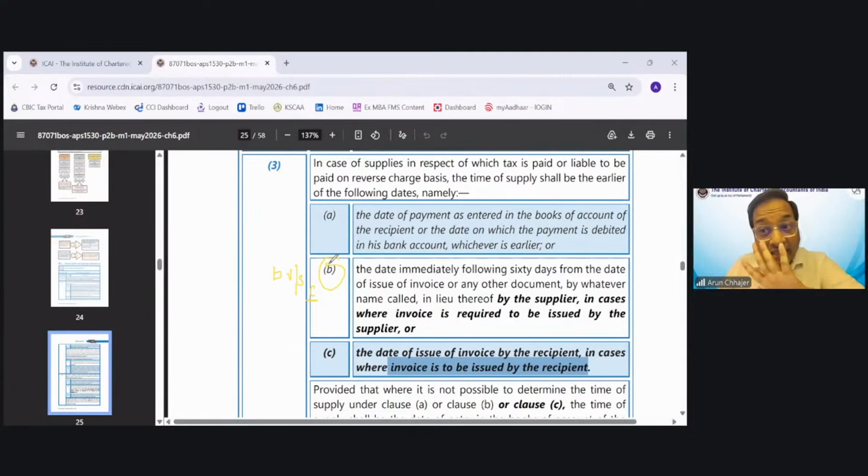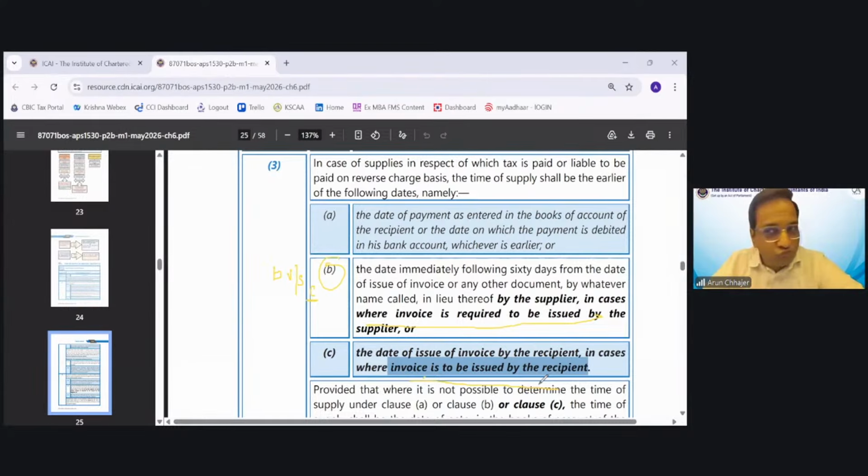Agreed. Now the concrete, exact question is: when is the invoice required to be issued by the supplier in case of RCM, and when is the invoice required to be issued by the recipient in case of RCM? This is my main question which I would like to ask you. क्वेश्चन समझ में आया ना? मैं हिंदी में एक बार रिपीट कर देता हूं. मुझे इस चीज का आंसर चाहिए. आरसीएम के केस में सप्लायर कब इनवॉइस इश्यू करेगा और रिसिपिएंट को कब इनवॉइस इश्यू करना है. I hope you all agree that both will not issue the invoice. Am I right? Either supplier will issue or the recipient will issue.